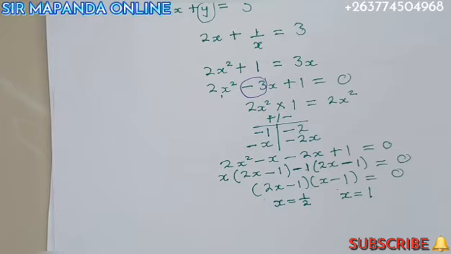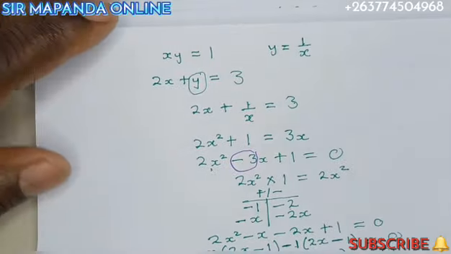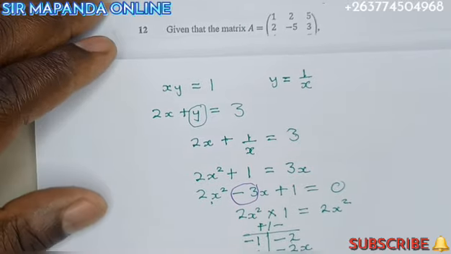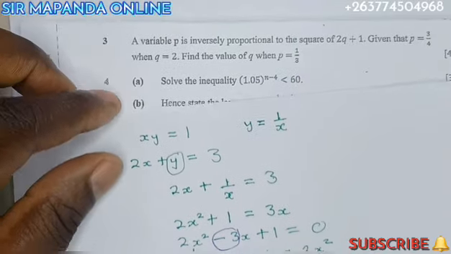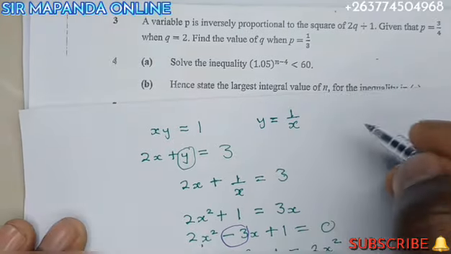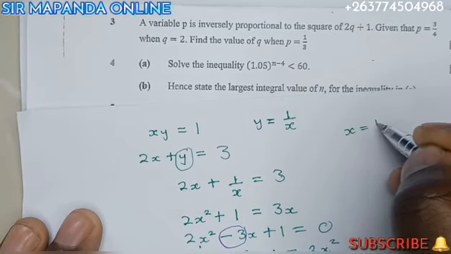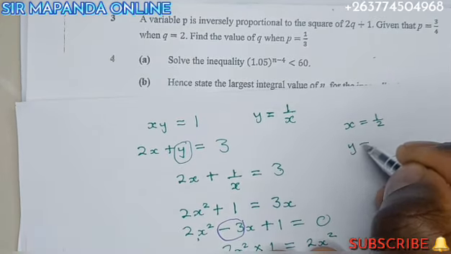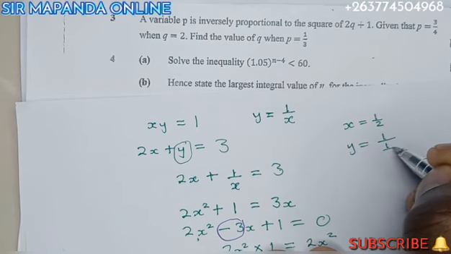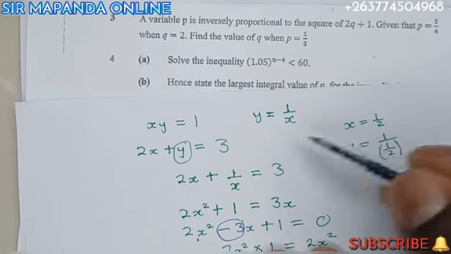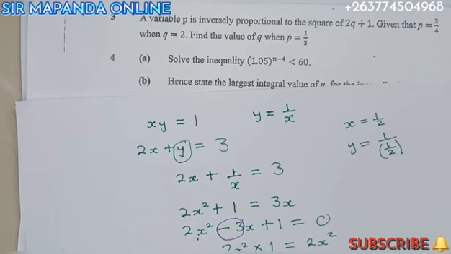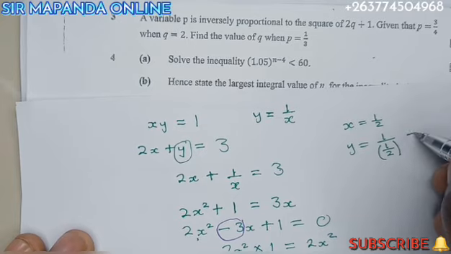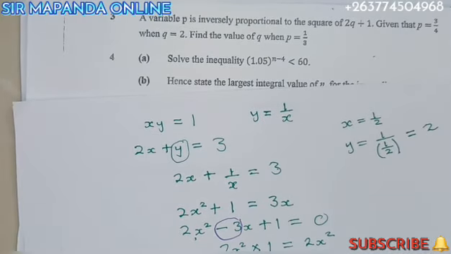So we need to then go back to the first stage where we made y the subject of the formula. On this one, we are saying when x is equals to half, which is the first value of x, what is going to become of y? Y is equals to 1 over half, if you put half on x. So if 1 divides any number, the answer is the reciprocal of the denominator. So reciprocal of 1 over 2 is 2. So the value of y is 2.